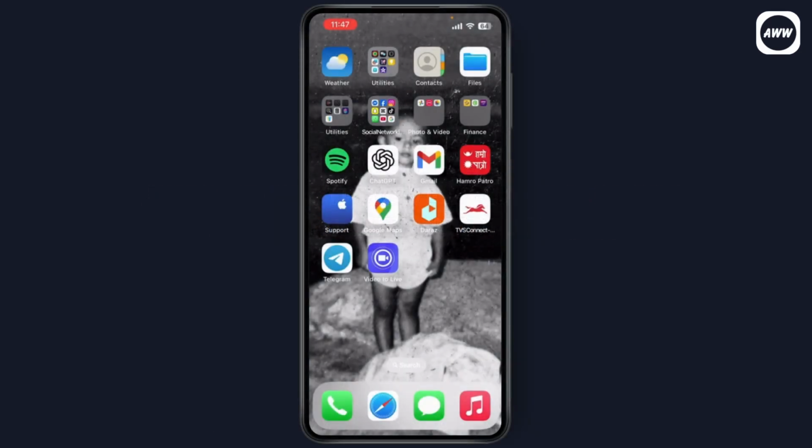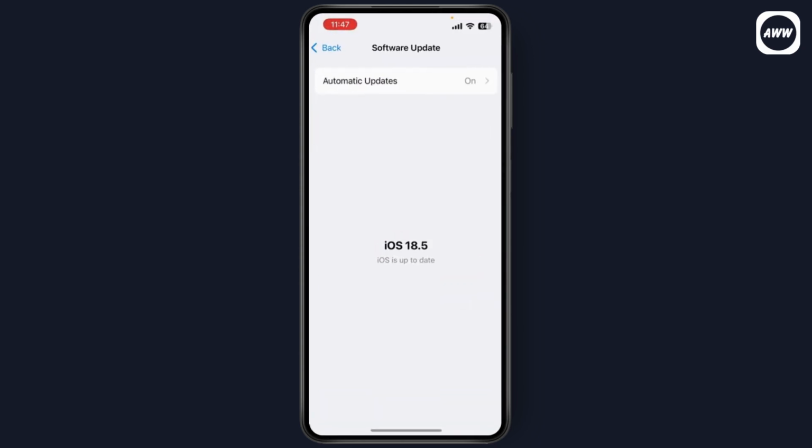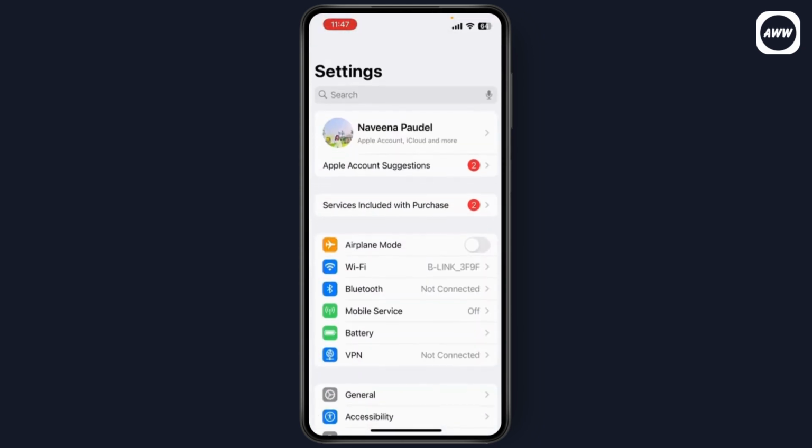So if you want to fix your iPhone 12, 12 Pro, 12 Pro Max speaker audio issues, then what you need to do is first you need to open up your settings. Before opening your settings, the first solution is to remove the phone case. After removing your phone case, your speaker audio issues might be fixed. If that doesn't, then the second solution is to go with your settings.